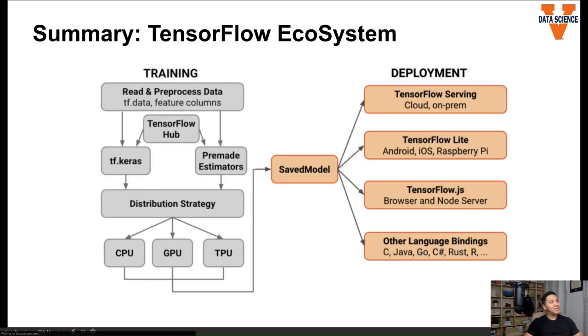So in summary, we talked about several ways that you can deploy your model, right? The first thing you have to do here is save your model on disk. So all that hard work you put in training, save it on disk. And from there, you can deploy your model using TensorFlow Serving, certainly on the cloud or on localhost. You can use TensorFlow Lite to deploy your model onto Android, iOS, or, who uses this anymore, Raspberry Pi. You can use TensorFlow JS to deploy it on the browser, and you can convert it into other languages, but I find that this is less likely, right?